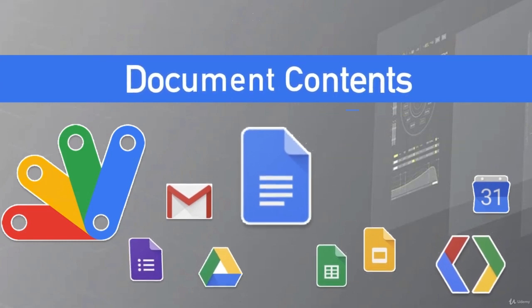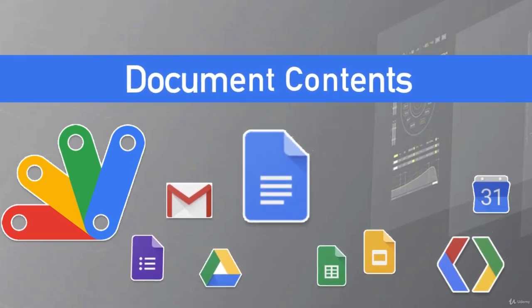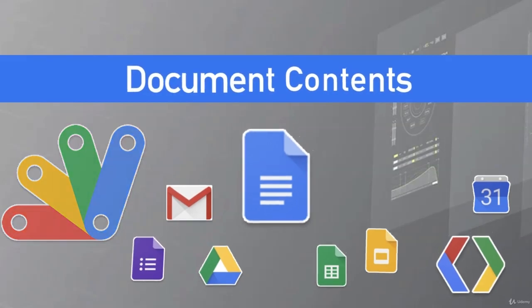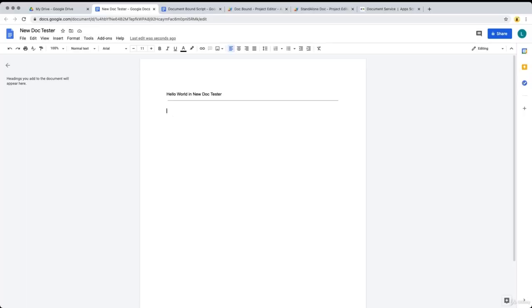In this lesson, we're going to be selecting the text that's contained within the document. So I'm going to make some updates, and we'll get some more text in there. And then also just going to add in some placeholder text. And of course, we can do this with script as well.